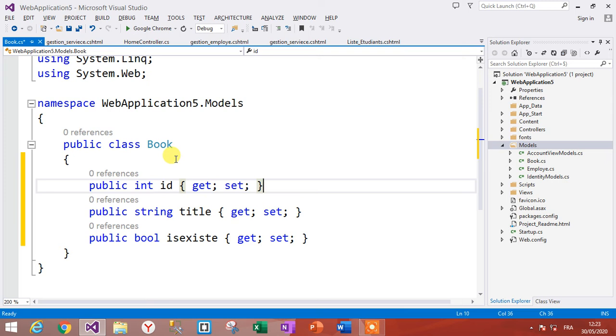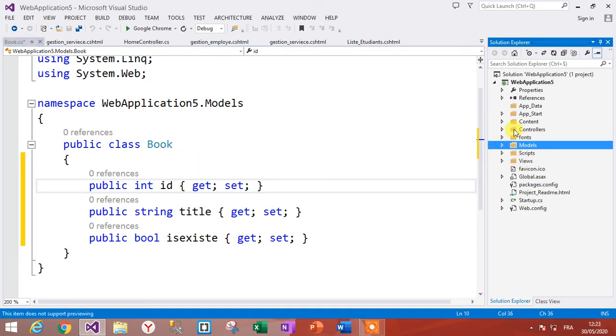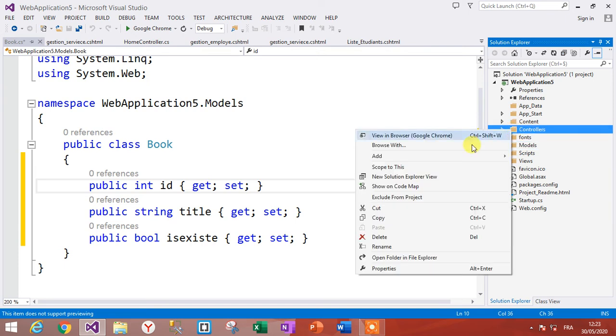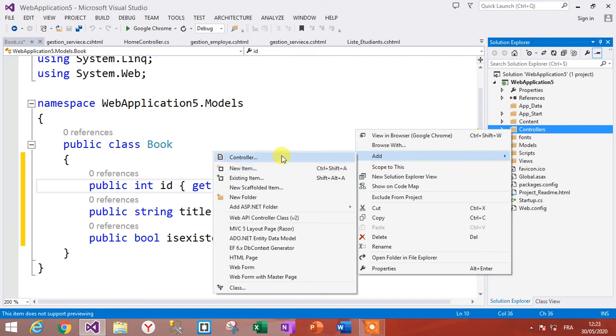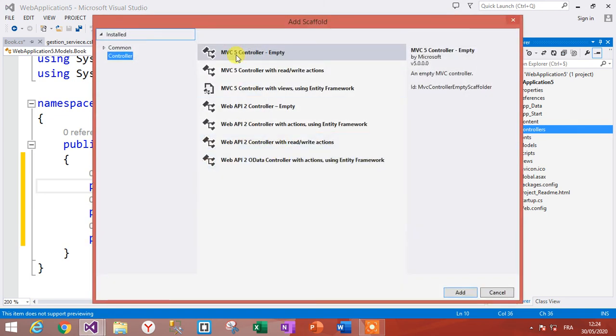The second step is to recall the technique to create a controller. Right click in the Controllers folder, add controller. MVC5 Controller Empty. We choose the empty controller.